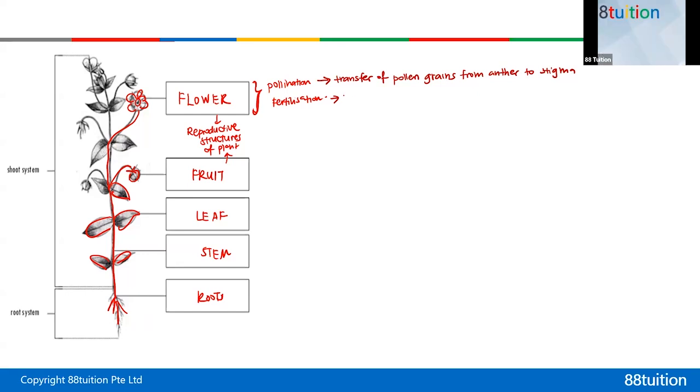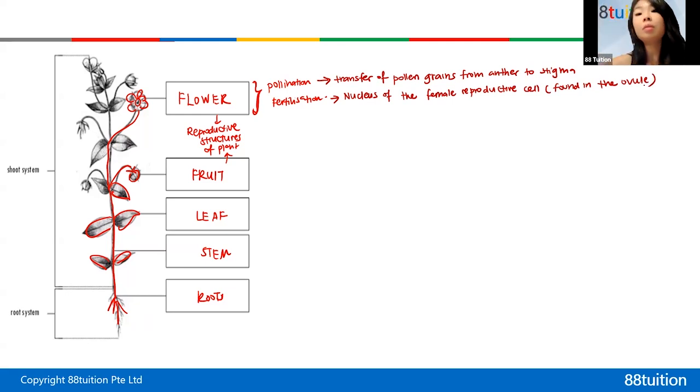Very good, Chengxing. So it's when the nucleus of the female reproductive cell found in the ovule, I put in brackets, okay? You don't need this in your definition, but I want you to remember it is found inside the ovule. Fuses, very good that you use the word fuses. So I think just now, Ziyi, you were looking for, you said the word come together. I want you to use this F word, okay?